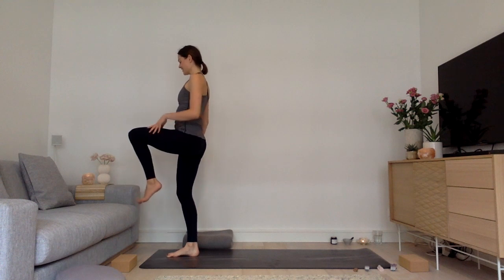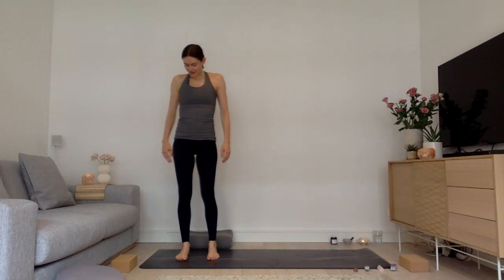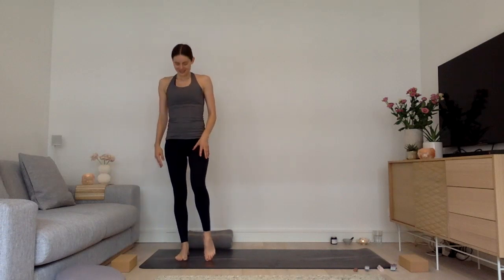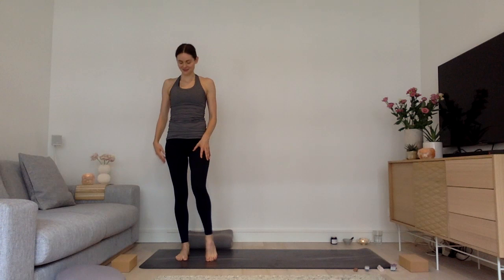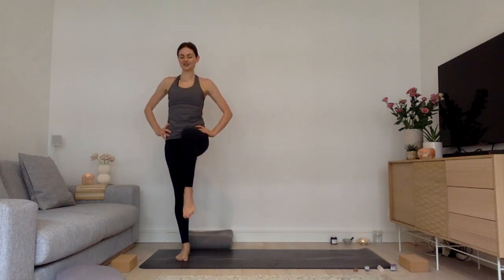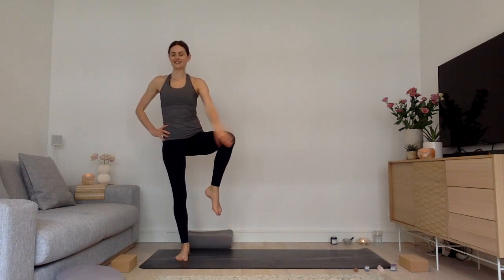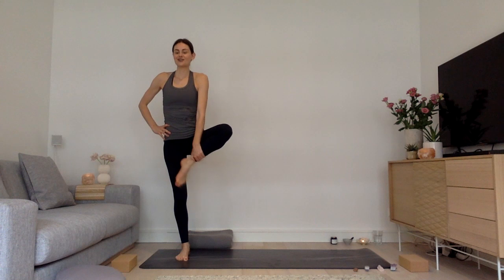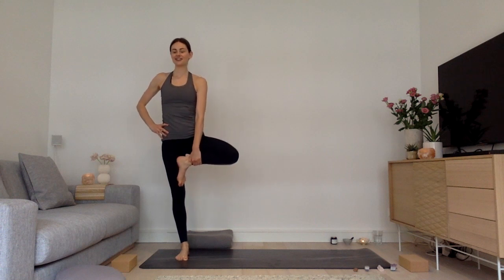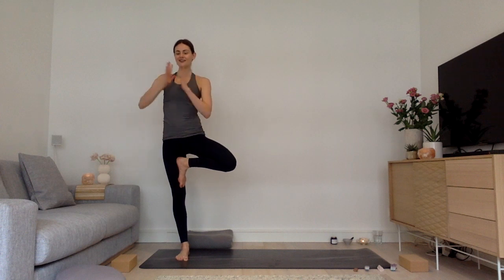Breathing out. I'm going to come into a tree pose from here. So, all the weight in your right foot. Maybe you need to tap your toes down for a minute. And bring your hands onto your hips, left knee in front of you. You can use your left hand to open your left knee to the side. And then connect the sole of your left foot either on your inner thigh, maybe your inner calf, maybe toes grounded over your ankle.